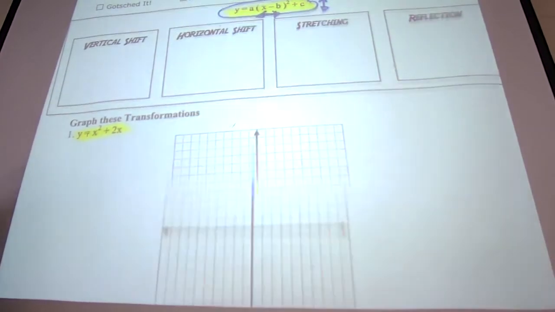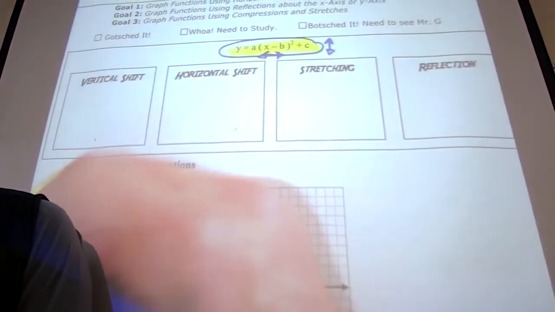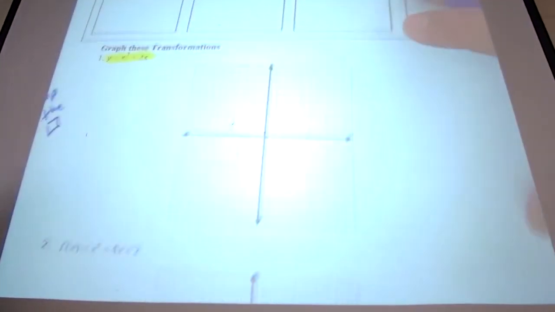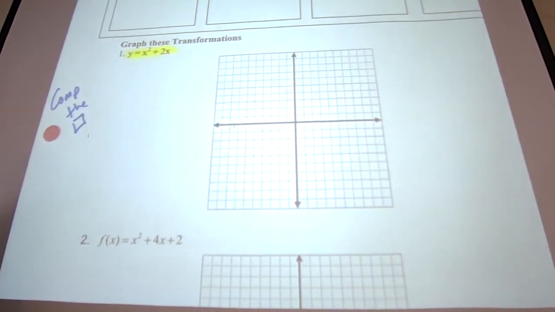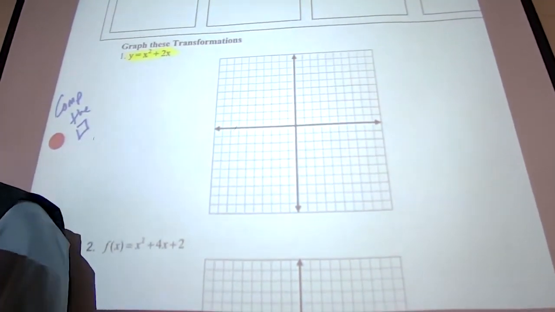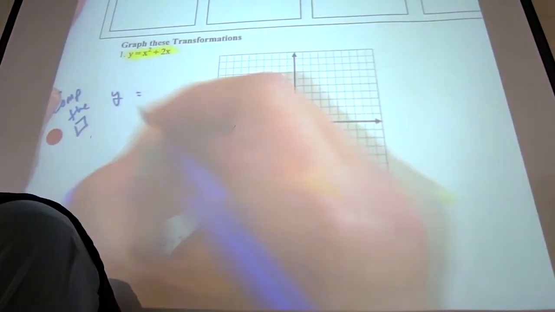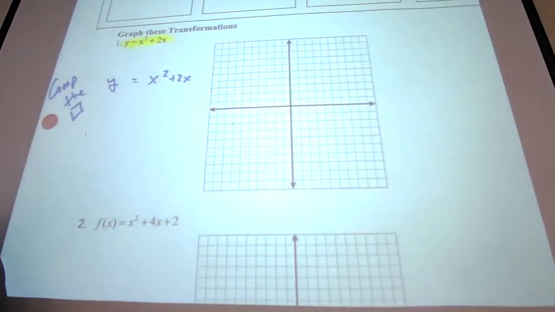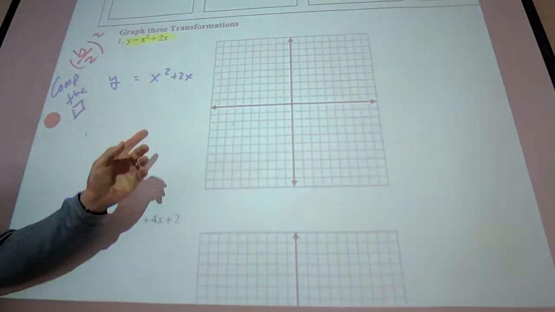Okay, so if you remember, to get a quantity squared, we are going to complete the square. And I warned you, in the last chapter, it just doesn't disappear. Okay, we got to be able to do this over and over. It kind of makes its way back into all of our notes for every chapter. So this is what I'm going to do. I'm going to rewrite it, leave some room. I got y equals, and I've got x squared plus 2x. Okay, and we're going to complete the square by taking our b value, dividing by 2, and squaring it. Now remember, b is the number in front of x.